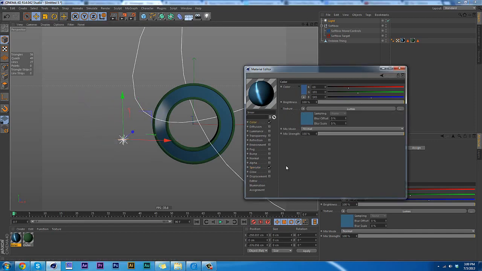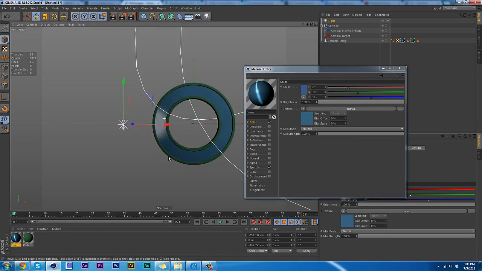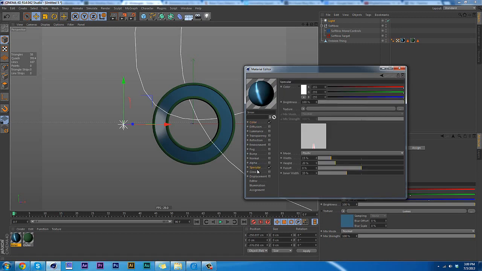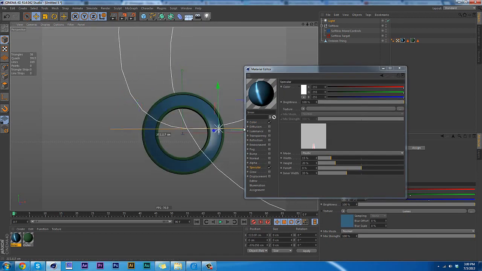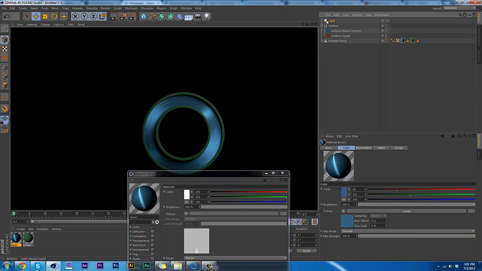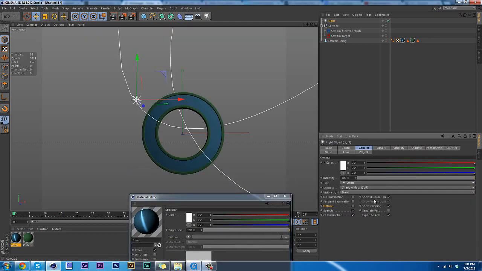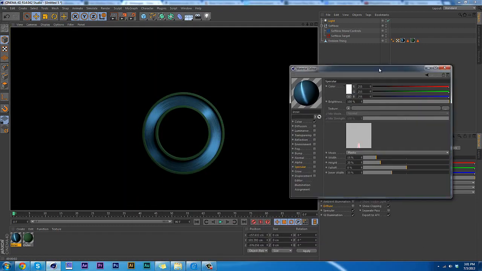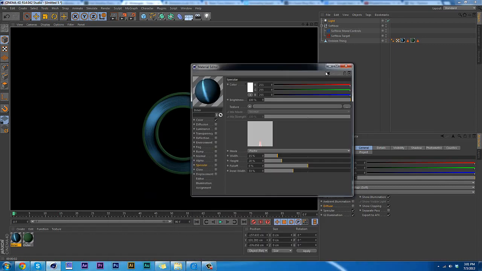For some reason, the anisotropic effect doesn't show up in the viewport. I guess you can't really render the anisotropic effect in the viewport, but specular does work. So wherever you see this light hit, this is where the anisotropic highlight is going to happen. So maybe I want a light hit, maybe right here. And if I tick off specular again and render, you'll see we get just what we were after. And I'm going to go in and tick on shadows maybe. And it's looking pretty rough, but I'll leave that to you to sort of fool around with.